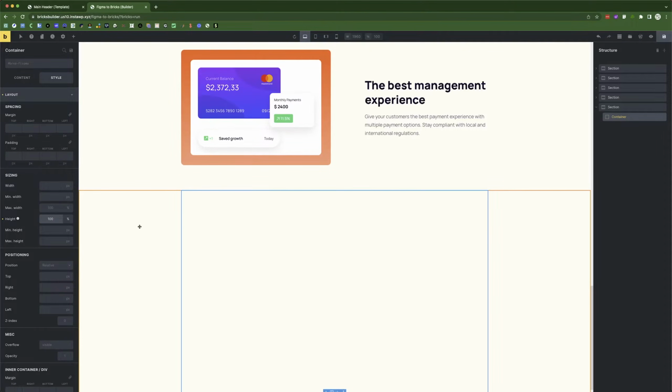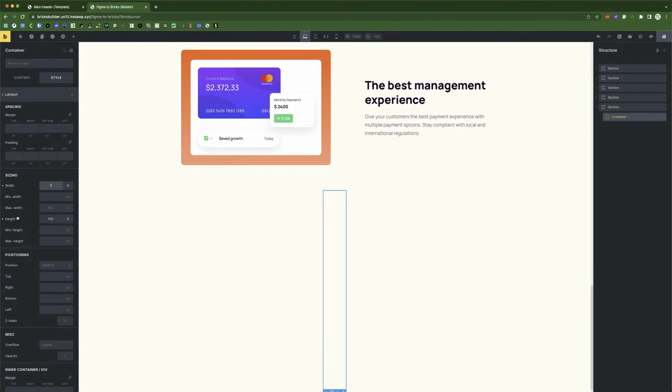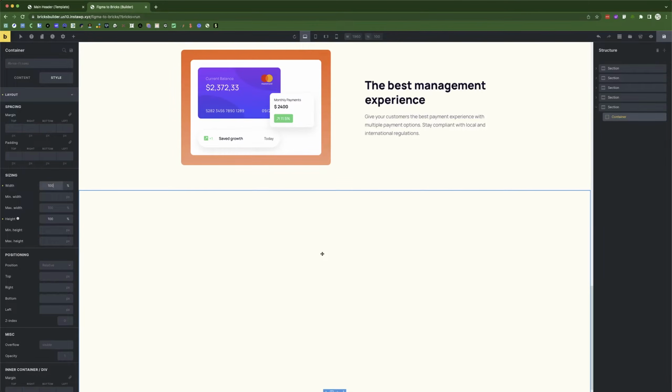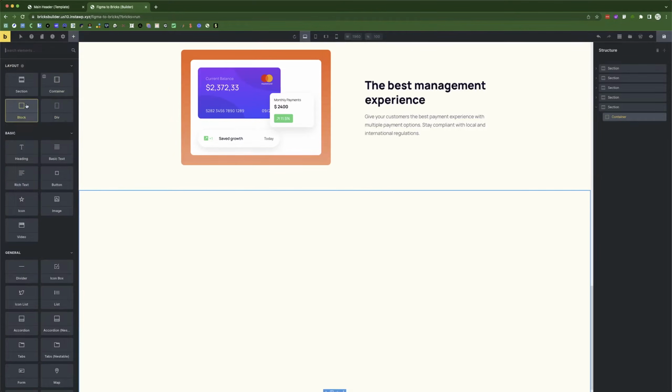What we need to do now is to make sure that our width is also 100%. Because I want this to occupy the entire width. So inside our container, we are going to have one block. So go in here and then click on a block like that.